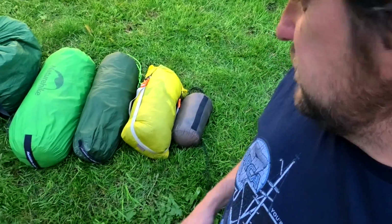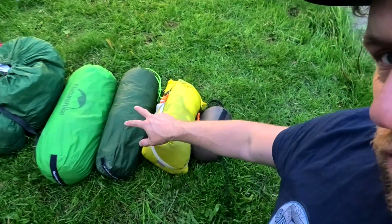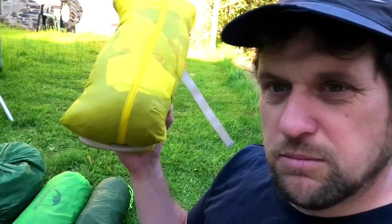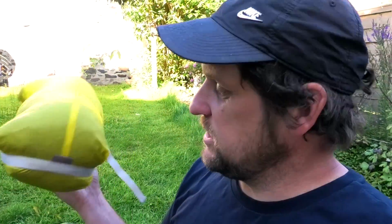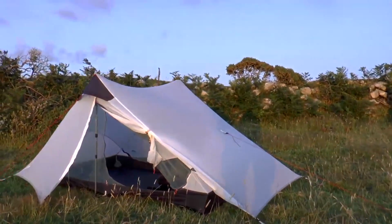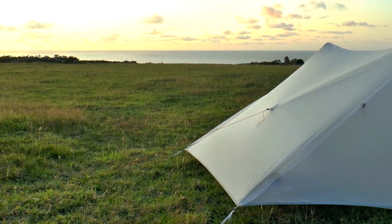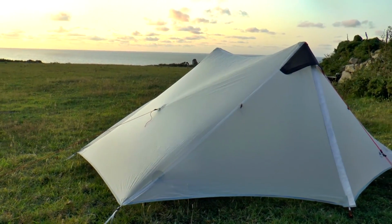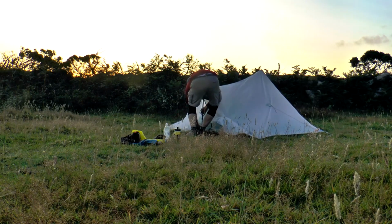Now you can see the size sort of differs dramatically by the time we get down to this. Most of you will have seen these tents, the Lantern 2. I'm in the Lantern again. Let's have a look at it. Keeping low. Definitely becoming my tent of choice actually. I really love it. For the summer, I will get the thicker version for the winter as well, I think. There's loads of room in here. The 2 doors. And it's fairly easy to put up.